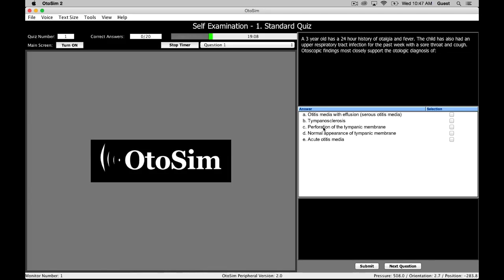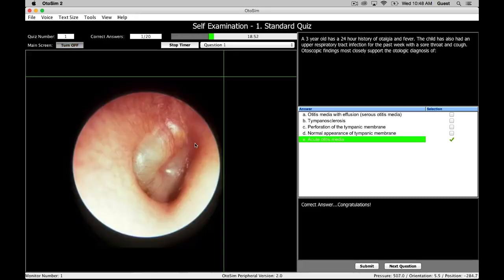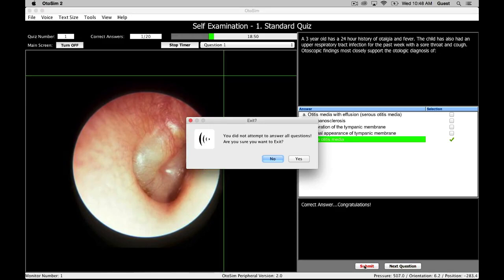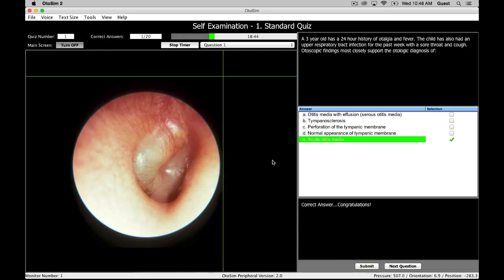And this is a self-test, so it allows me to make selections which could be correct or incorrect. So if I say, for example, that was a perforation of the eardrum, it tells me the answer is wrong. I can select again. Is it tympanosclerosis? No. Is it otitis media with effusion? No. Is it acute otitis media? Yes. Okay, congratulations. So we'll turn the screen back on, and then I can submit that, and that now goes out of the examination, but I don't want to go out yet. I want to do the next question.